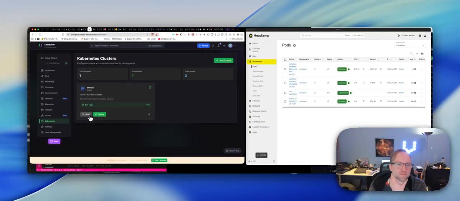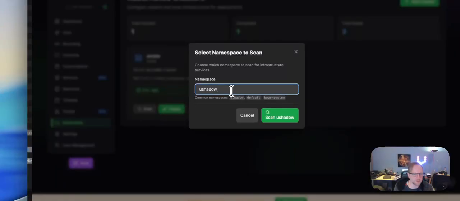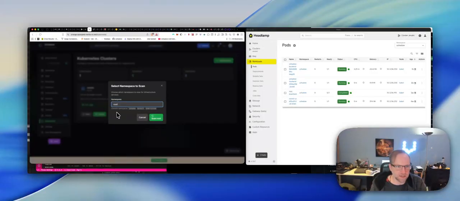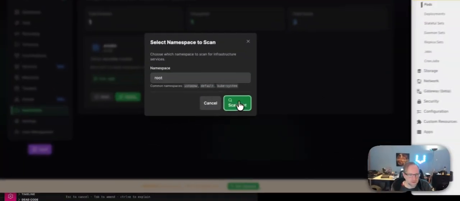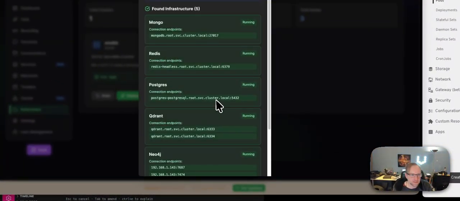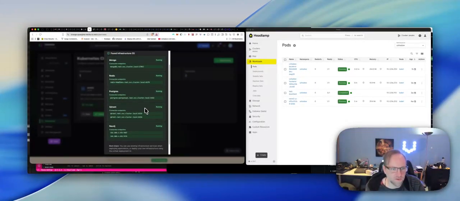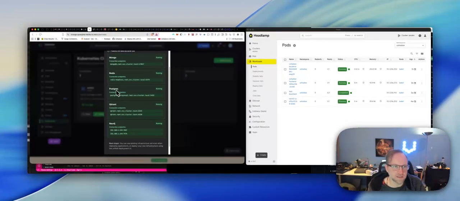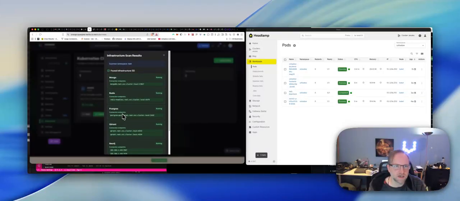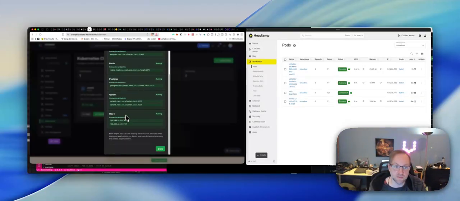Then it assumes that in your cluster you're going to have a bunch of shared infrastructure in a common namespace. So I put mine in root, for example. And so it scans and it looks for the database servers and Qdrant and other such interesting services you might want to use.